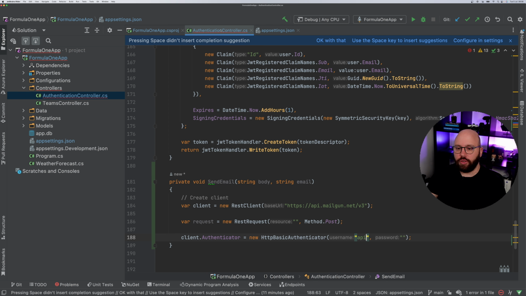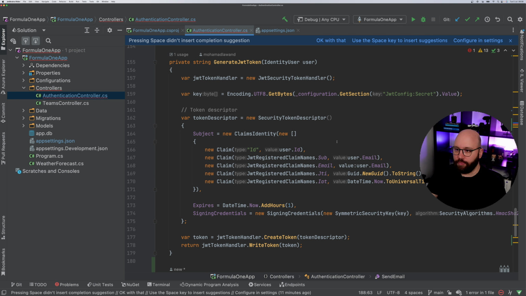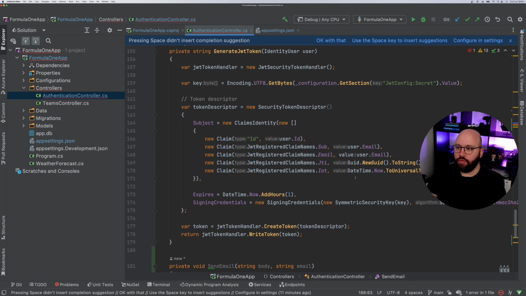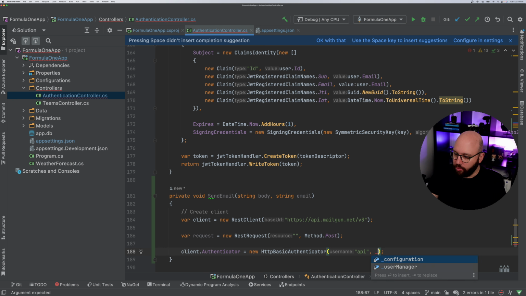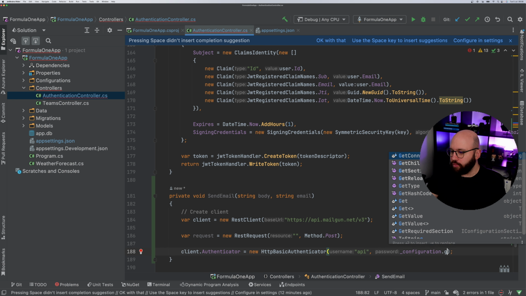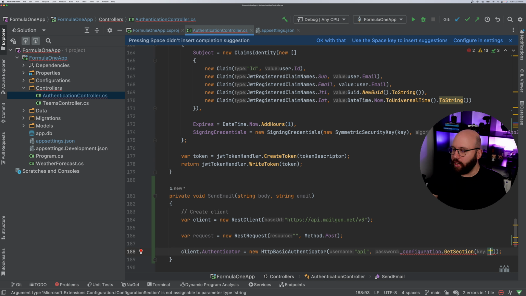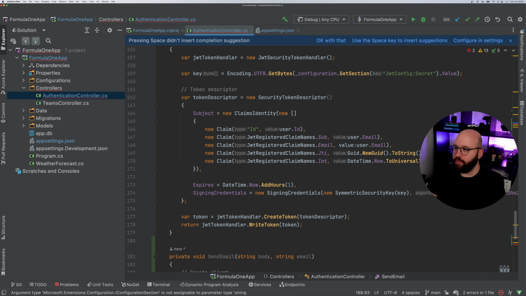We need to put our API key here, and we're going to refer to it from inside our controller. As we have done before, whenever we have any reference to our app settings, we can use _configuration.GetSection and build this. Basically here we can pass the keys similar to what we have done previously.